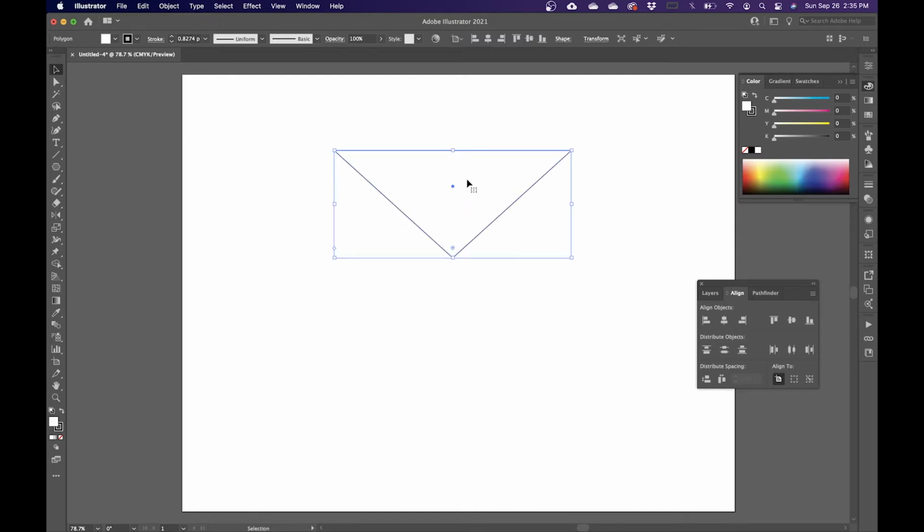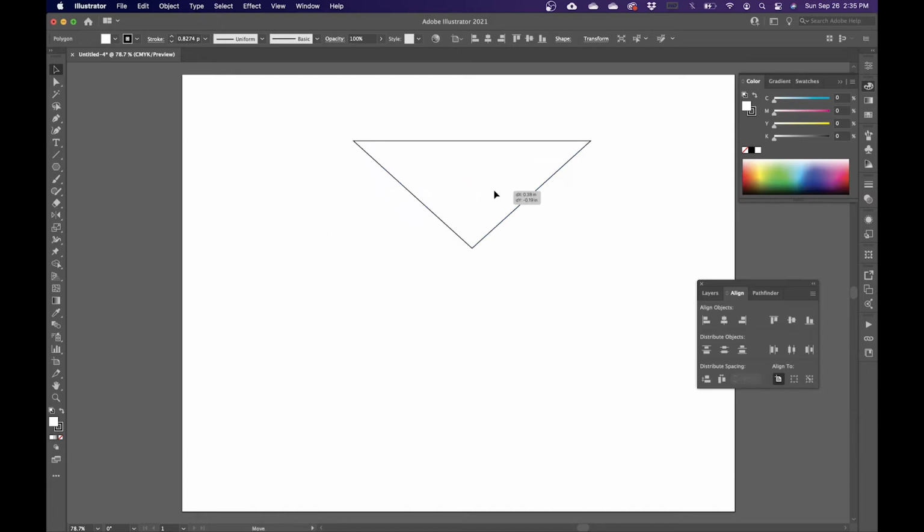You'll notice that right now the fill for the shape is set to white and the stroke is set to black. Right now I'm not too concerned with my colors, I'm just focusing on the actual construction of my owl here. So next is I'm going to make the body.